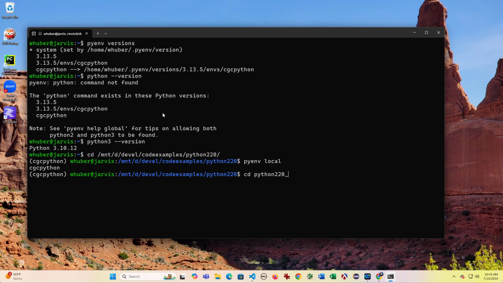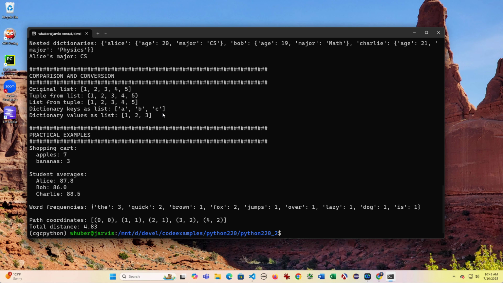Also, if I go into a subdirectory, that version of Python is still going to be active because it's active for that directory that you set it to the local environment in, and also all of its subdirectories. So now if I say python, I'll do my list directories here, you can see it runs this, and now I have a virtual environment. I can install things to my heart's content without affecting the installed version of Python. And I can also use local to create instances of Python that are focused on one particular project or group of projects for whatever needs that come up.